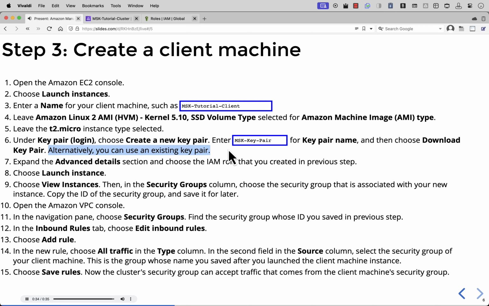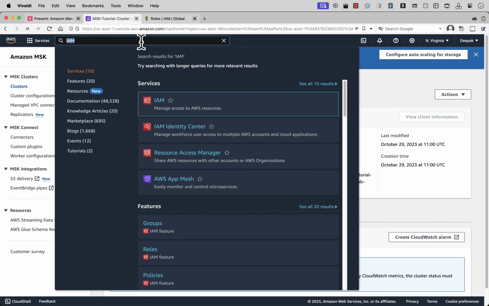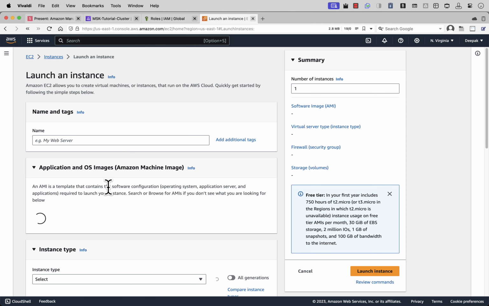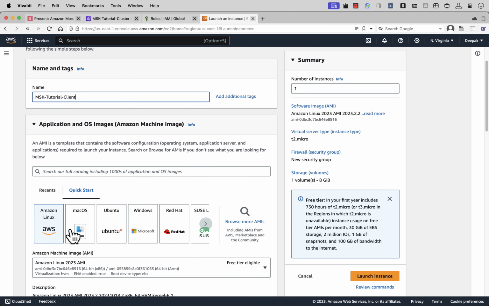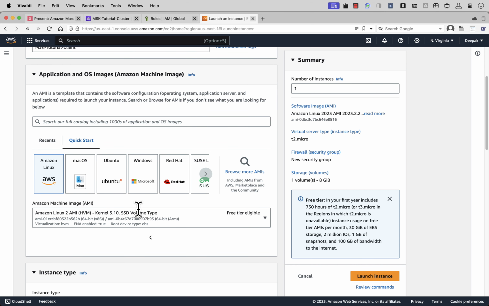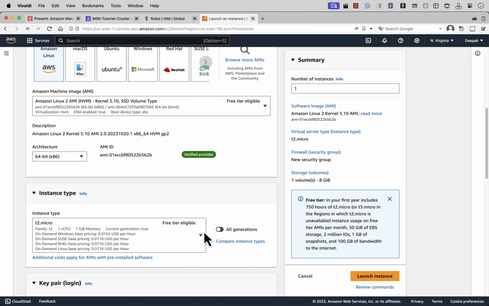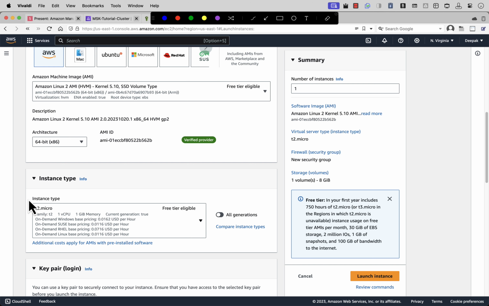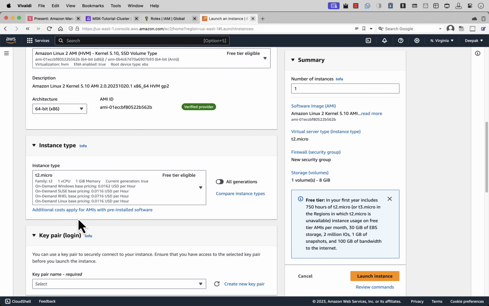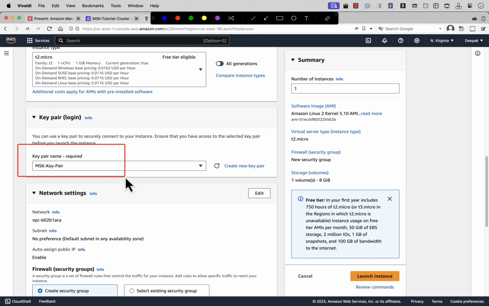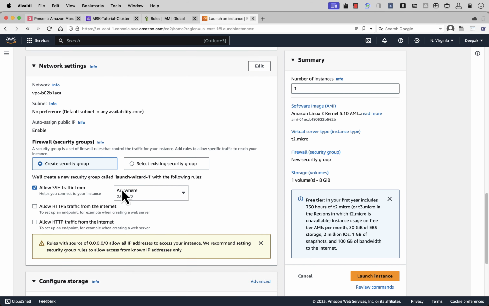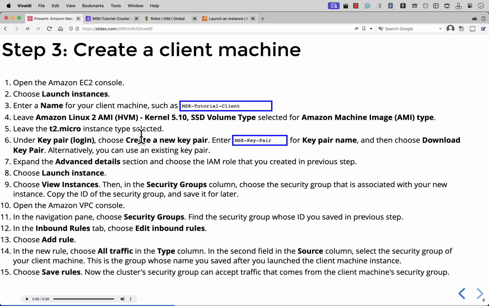Alternatively, you can use an existing key pair. Expand the Advanced Details section and choose the IAM role that you created in the previous step.